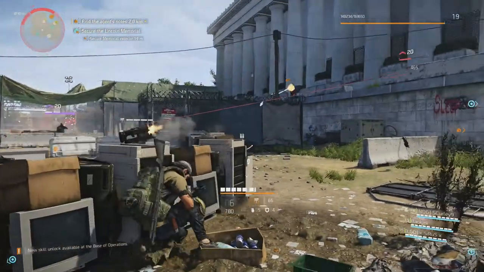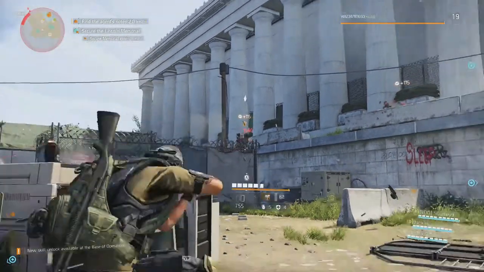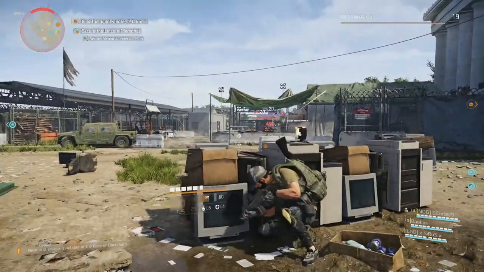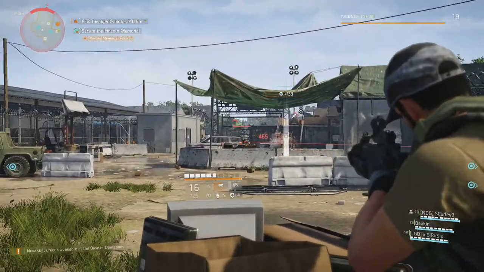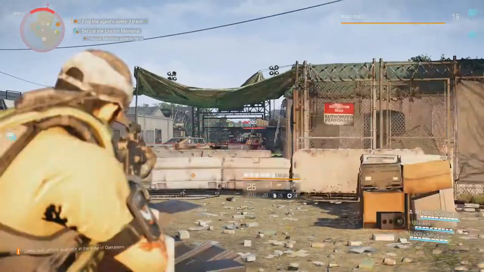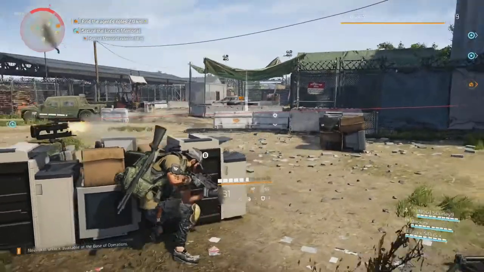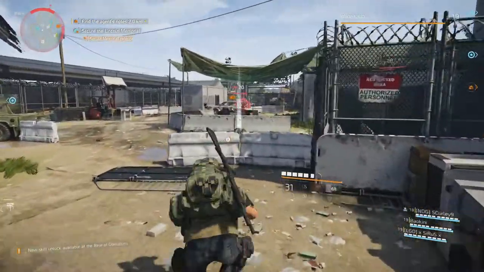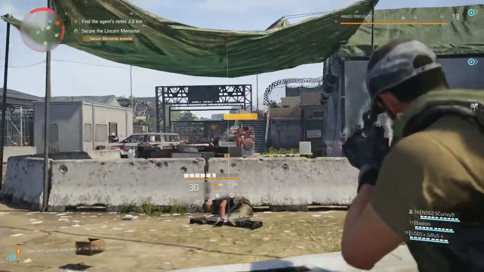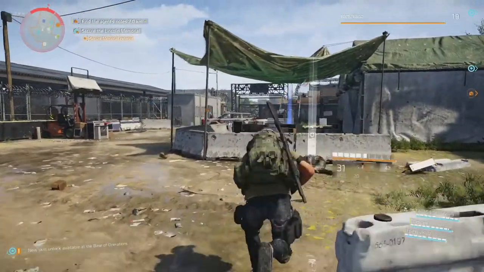Okay, we're getting flanked hard, man. That motherfucker's on a turret. God, there's one. Okay, get him, turret. Motherfucker's got an RPG. Right, our boys are on the turret as well, like the actual minigun, so I feel a little bit more confident now, man. Let's go. Start to push up on them a little bit.